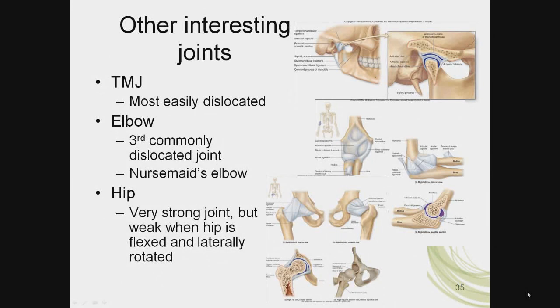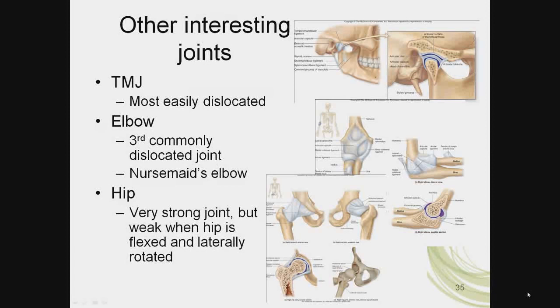Let's review some clinical aspects for the elbow. The term subluxation refers to an incomplete dislocation in which the contact between the bony joint surfaces is altered, but they are still in partial contact. In subluxation of the head of the radius, the head is pulled out of the annular ligament. The layman's terms for this injury include pulled elbow, or as I learned in anatomy, nursemaid's elbow or slipped elbow.